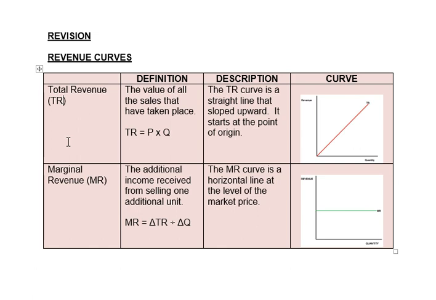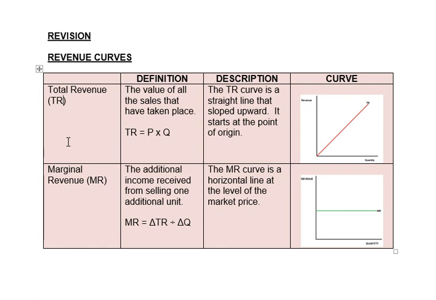The formula, and remember from last year, the marginal revenue and the marginal cost are the calculations that you struggle with. The formula for marginal revenue, that triangle means change. So change in total revenue divided by change in quantity. Now for the perfect market, and only for the perfect market, your marginal revenue is equal to the price.